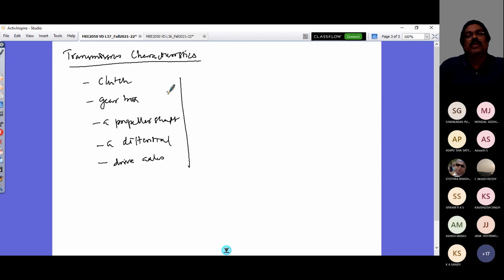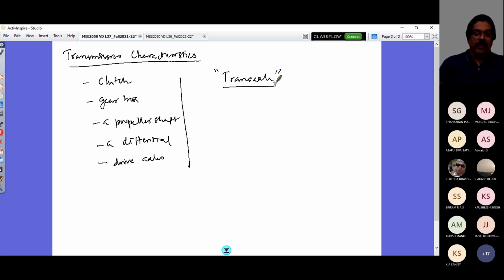You also have vehicles with the transaxle. So what do you mean by transaxle? Transaxle will be one which would be generally witnessed in a front wheel driven front engine vehicle or rear wheel drive rear engine vehicle. So engine and your transmission should be an integrated part. You'll not have a propeller shaft. You'll have your clutch, gearbox, differential, drive axle. All would be an integrated unit called transaxle, right? Transaxle.